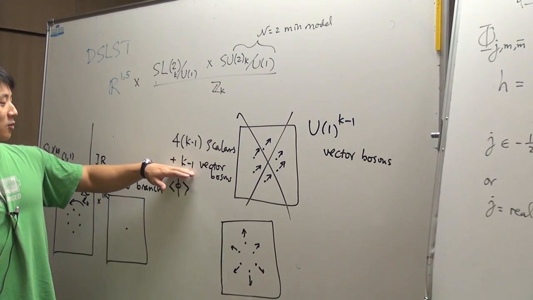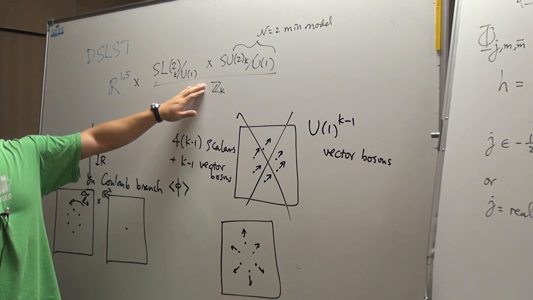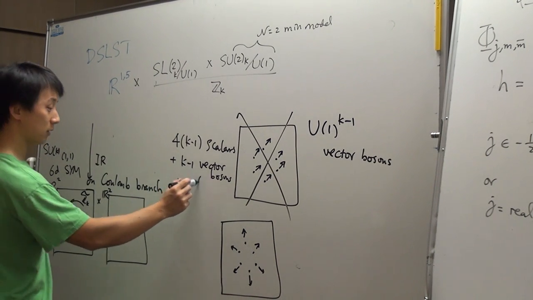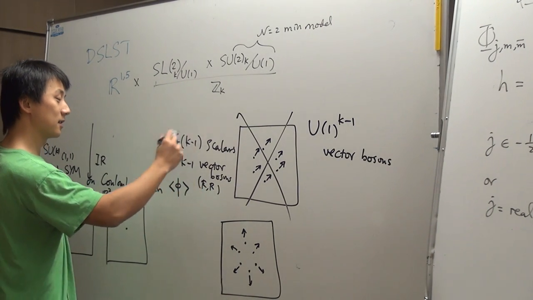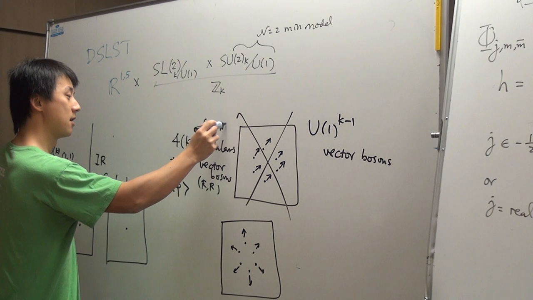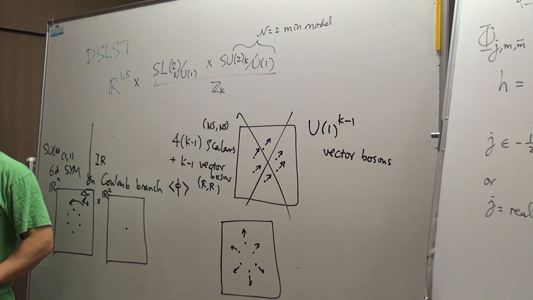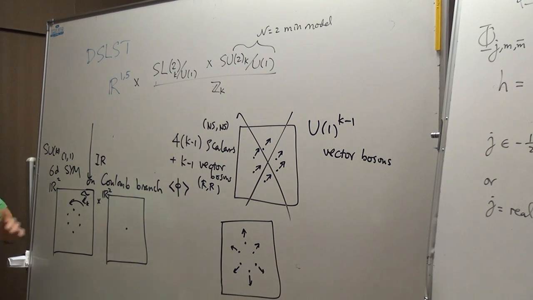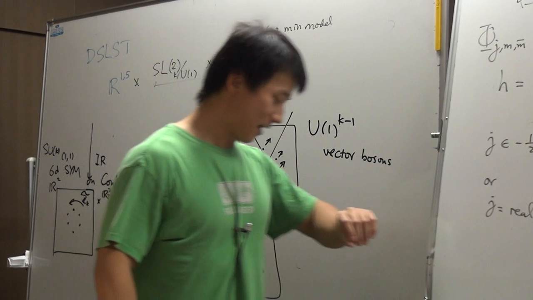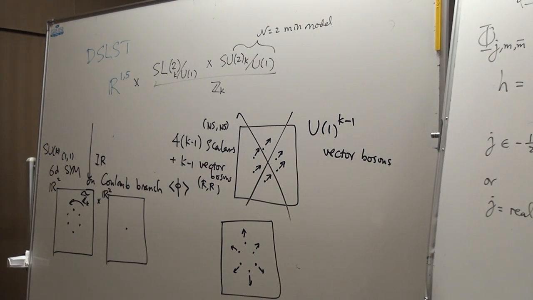And all the k minus 1 vector bosons are supposed to come from the twisted sector, but they're in fact in the RR sector, whereas the scalars come from the NS-NS sector. 4 of them are in the untwisted sector, the remaining 4 times (k minus 2) of them are in the twisted sector. So all of these features can be seen explicitly from the cigar CFT, but that's a story that's quite technical, and I will not spell it out in complete detail on the board. You can find all the details in our paper, but one can identify all these vertex operators.